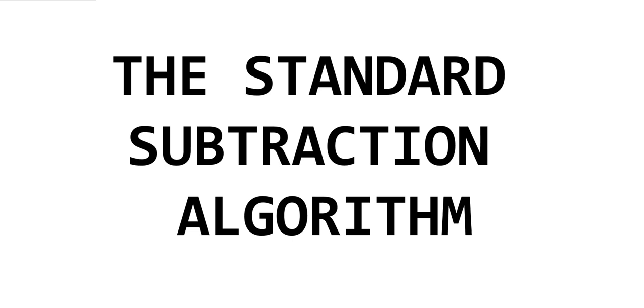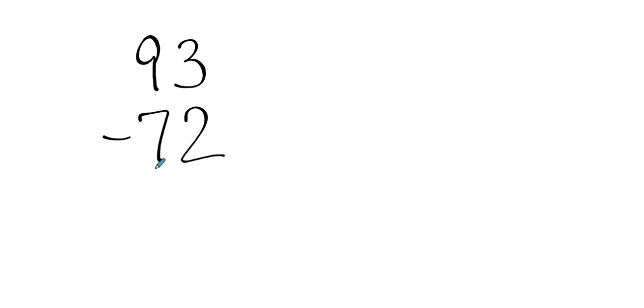Well, in this screencast, we turn the tables and look at the standard subtraction algorithm, the thing that drives some small people absolutely bonkers, and their parents. So let's take a look at something that's fairly basic. Let's do 93 minus 72. If you are like many second and third graders, you know how to do this.